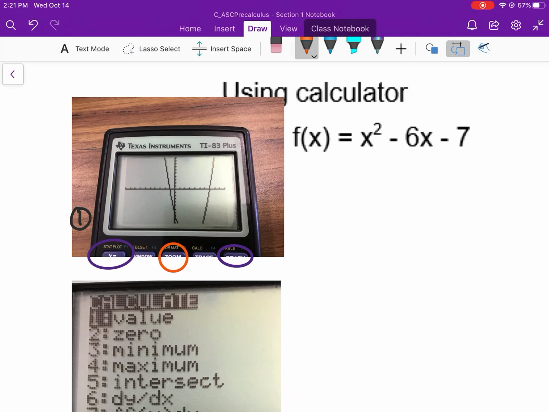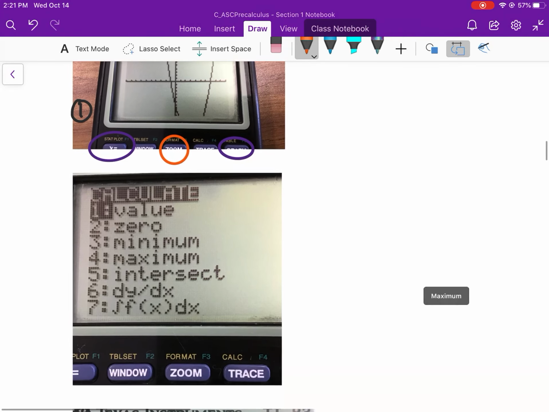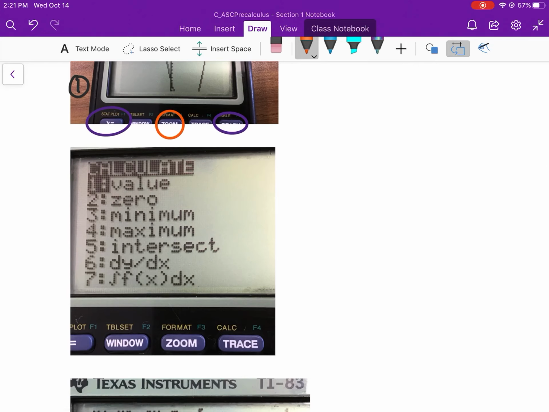So I'm looking for where it crosses the x-axis. Now, I picked one that purposely crossed at 2 integers, so you can easily tell if you're correct or not. But it won't always be that way, so even if you try to use your table, it may not work, because if my answer is a decimal, it still may not work. So I need to be able to do this, and this is how you calculate.